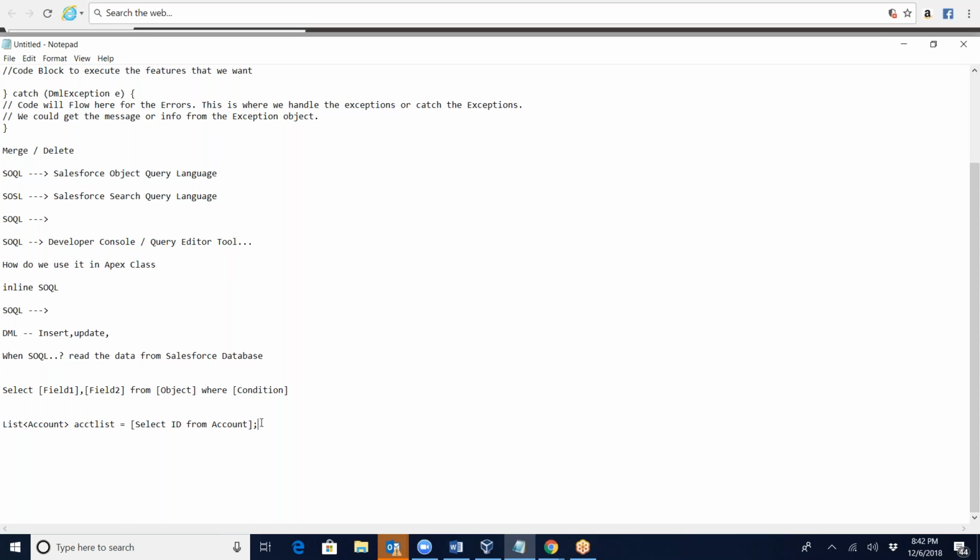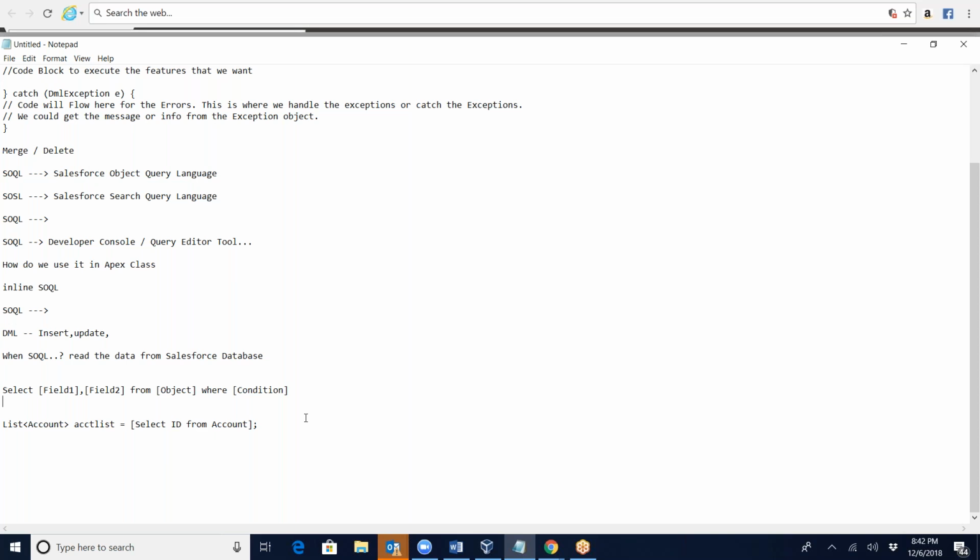So the reason why I taught you here, even before getting into the code, is that whenever you write a query as a developer, it's always recommended, or it's a good practice, to execute the query in your query editor tool before you plug your query into your Apex class. In that case, your query is working, and then you're going to embed the inline SQL query within your Apex class. So that's why I thought of telling you the query editor tool first before writing it up in the Apex class. I just don't want to go and write the query in the Apex method or class itself. So this is one other way in which you can validate and test your query using the query editor tool.